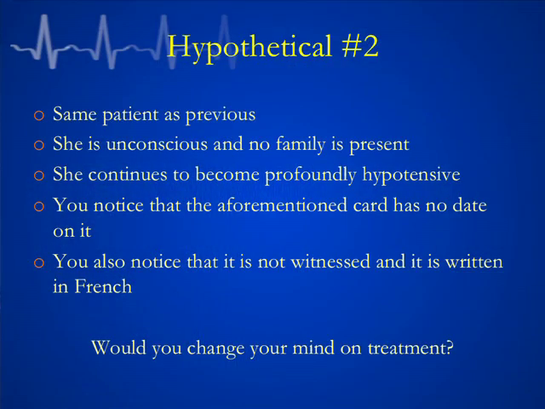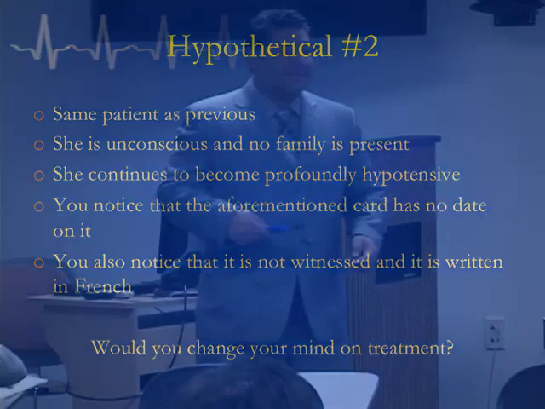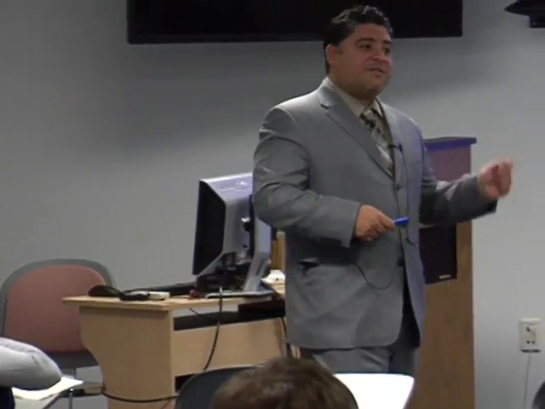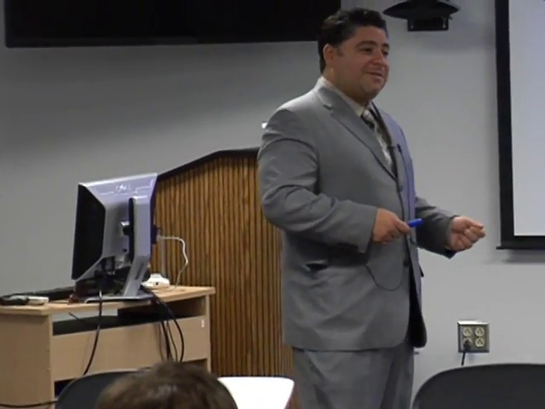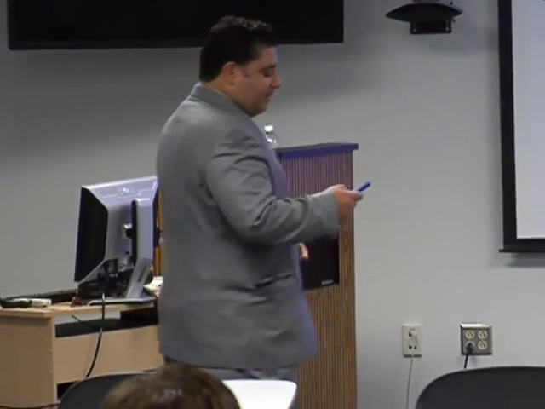But same patient as previous, let's tweak it a little bit. She's unconscious, no family is present. She continues to become profoundly hypotensive. You notice that the aforementioned card has no date on it. You also notice that it is not witnessed and it is written in French. Would you change your mind on treatment? So would you not transfuse, or you still would continue to transfuse? Okay, still continue to transfuse.